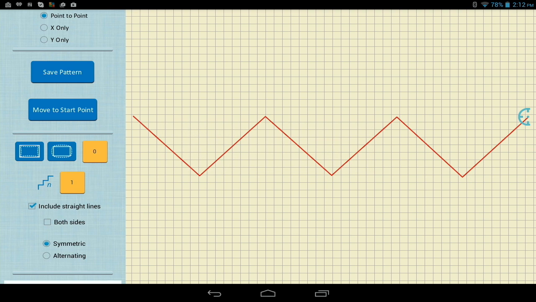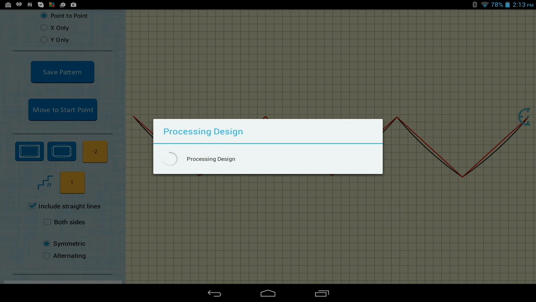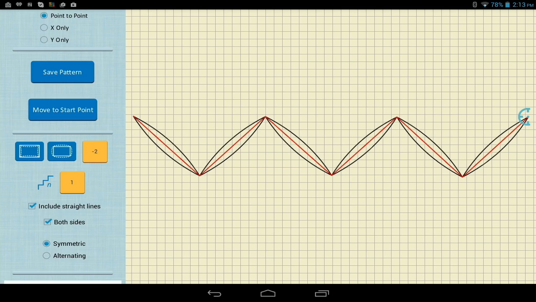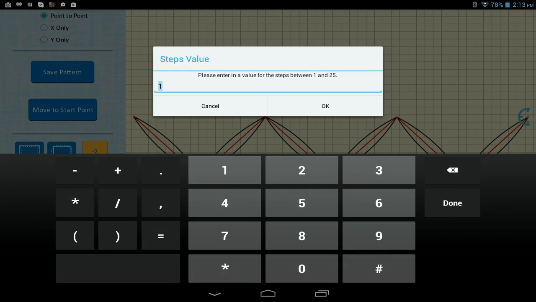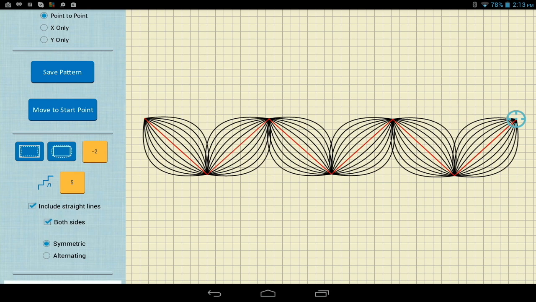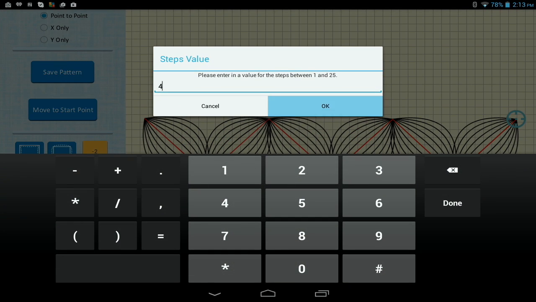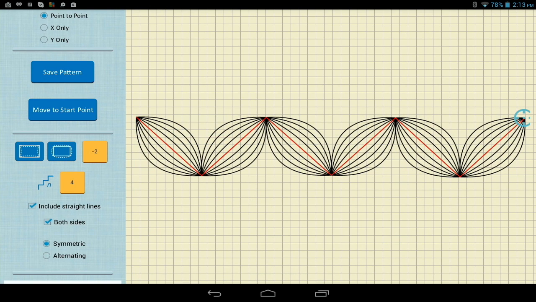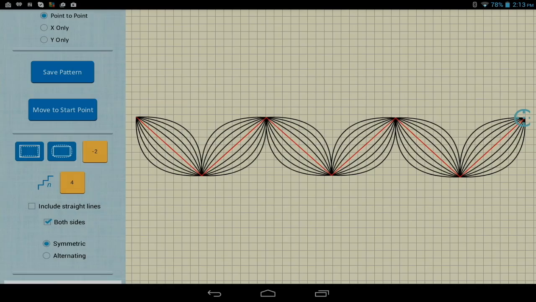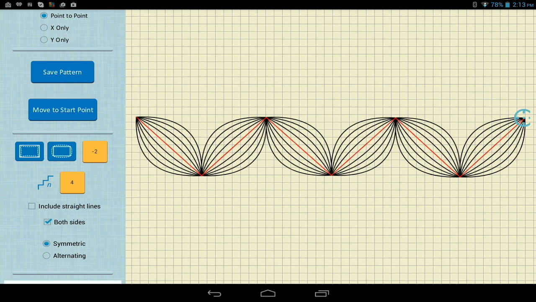And okay, done, perfect. Now let's just hit the pin cushion design once, maybe twice, and I'm going to say both sides, and then I'm going to say maybe 5 steps, maybe 4 steps. And there we can put that in our sashing, and I do want to include the straight lines because, well, do I have to? You know what, I'm going to open it up so that I'm not going to quilt the straight lines. And let's see what that looks like.